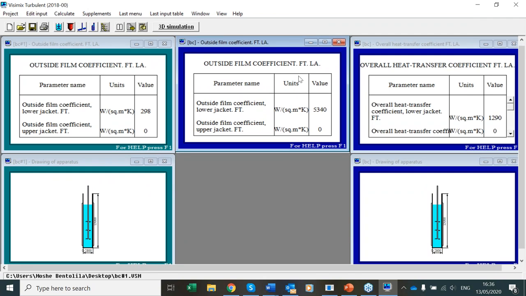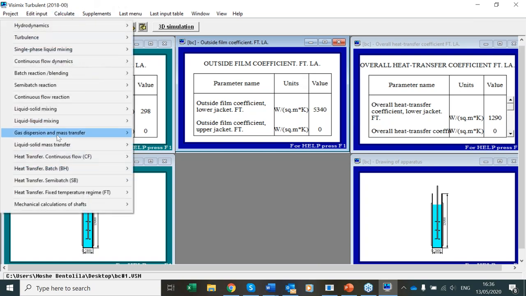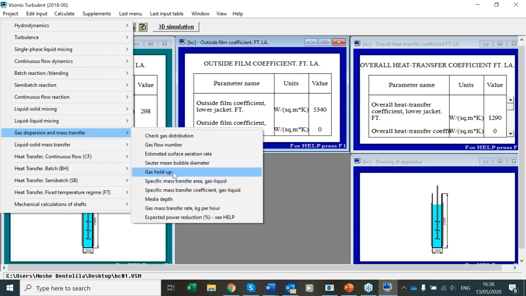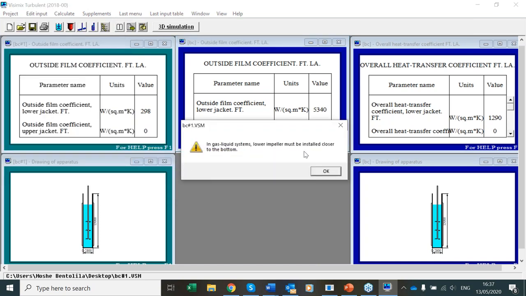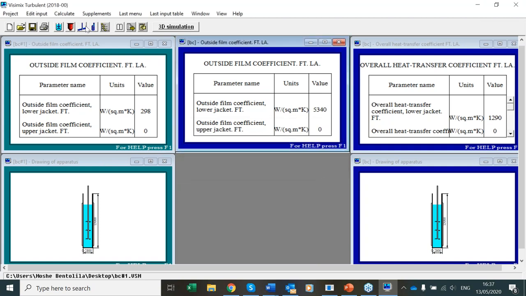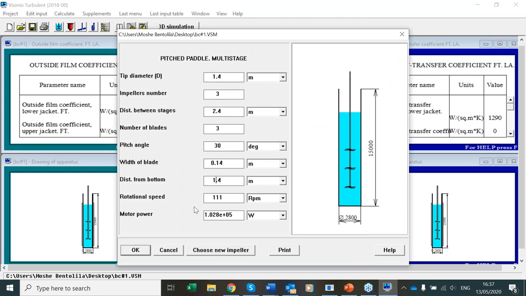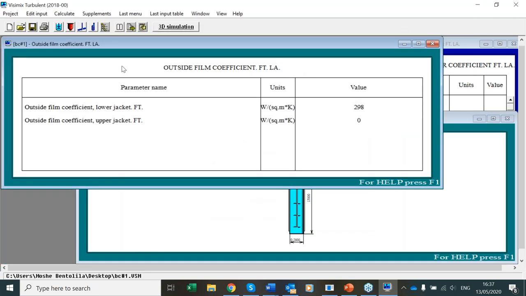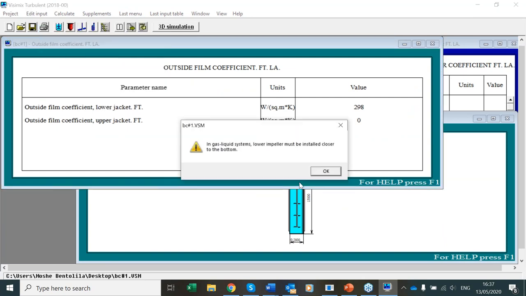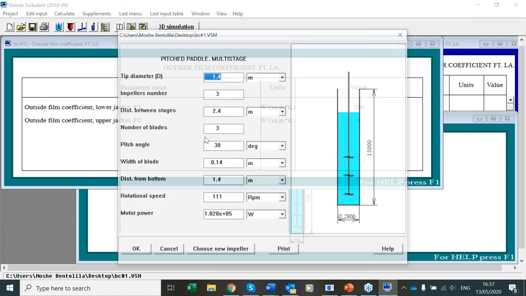Good. It is the first part, but we have more news. Let's calculate, for instance, the gas holdup, or the mass transfer rate, or the diameter of the bubble. Let's go with this one. Of course, we are taking into consideration that you have an impeller in the model of VisiMix, so you can make a small change and go to 1.4, and it's not changing anything inside, and you will be able to calculate the drop. Sorry, I made a mistake in the change.